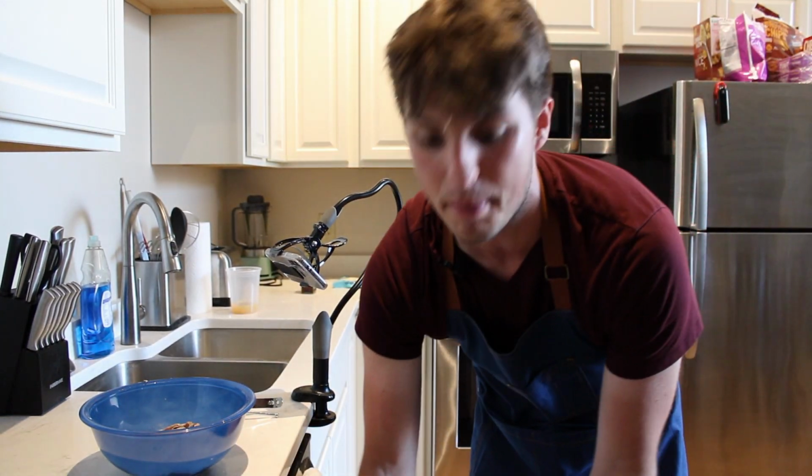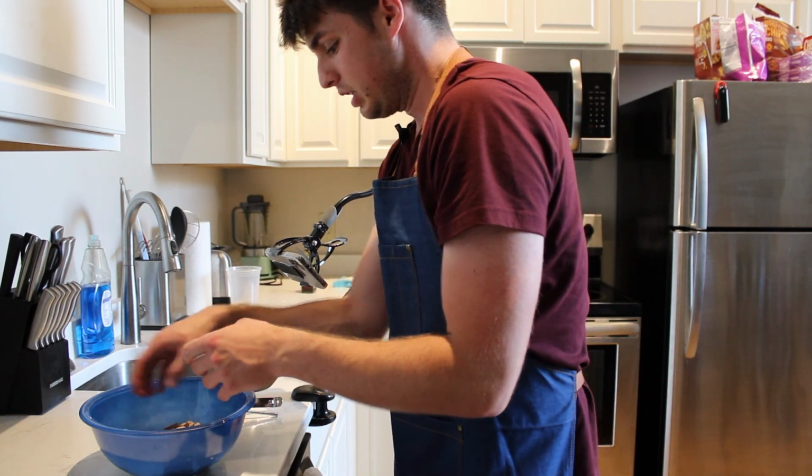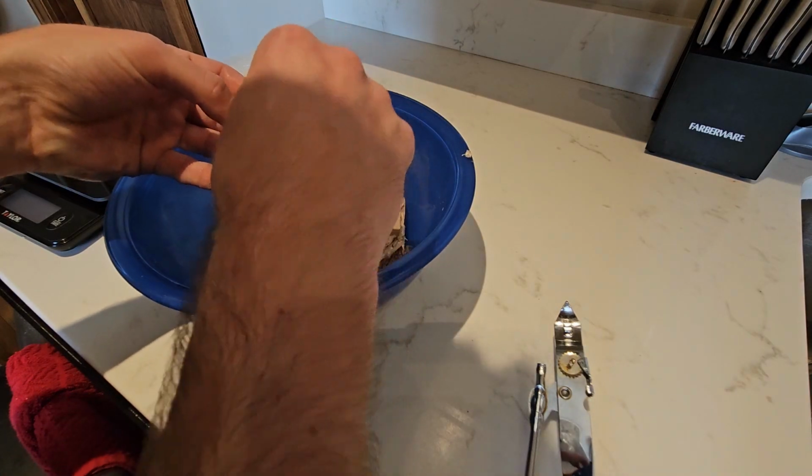Don't worry, guys. I will buy gloves. That'll be the next thing I buy. I bumped the camera. Okay. Trash can has now been moved over. Okay. Okay. Panicking. Take the vertebrae out of this one.